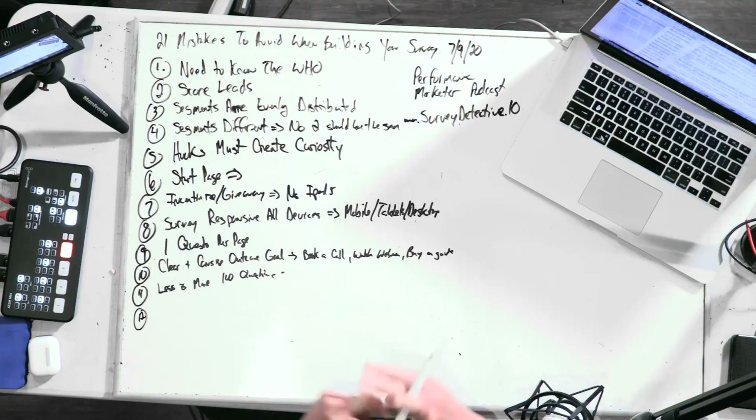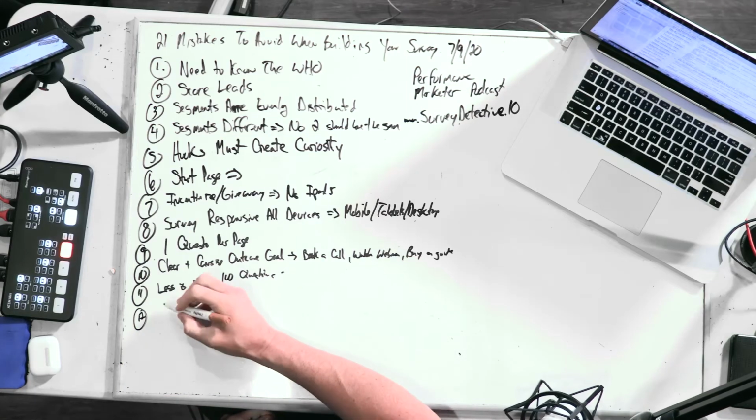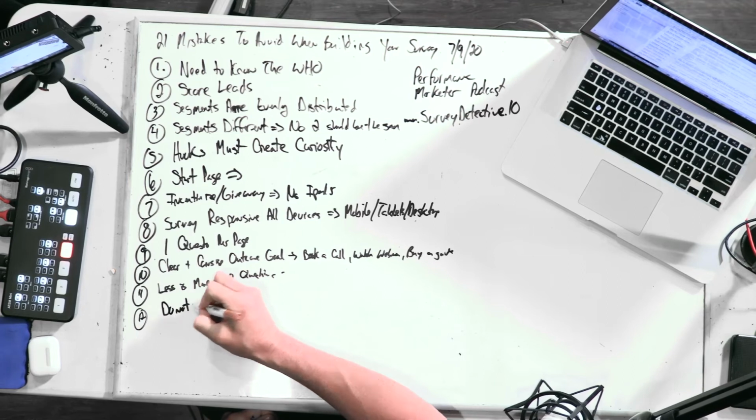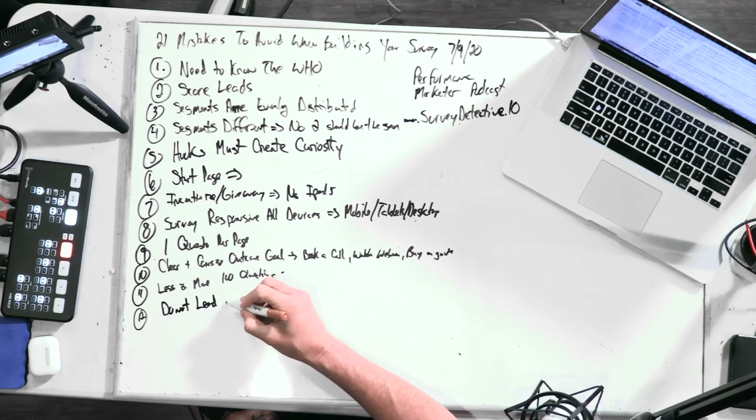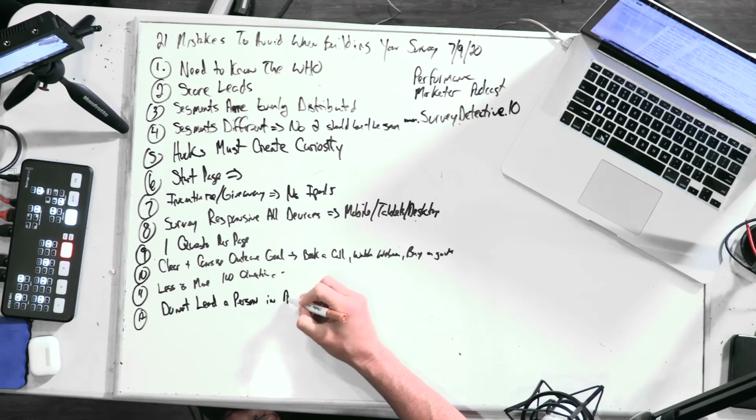If you can remove a question and still get the same outcome, then do it, right? The more questions you have, the higher percentage that someone is going to drop off before they complete the entire survey, right? So, number 12, you don't want to lead a person in a question. Do not lead a person in asking the question.